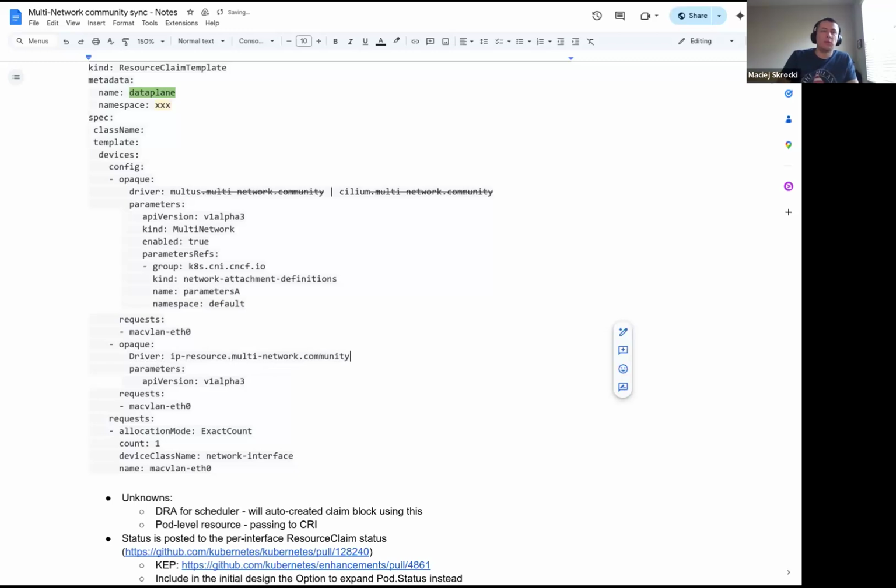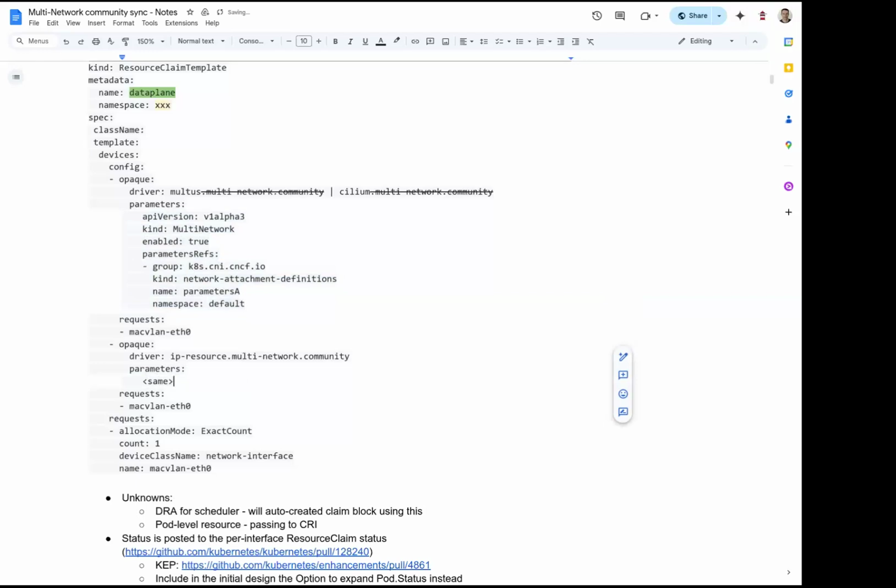resource dot multi-network community. So this is just a generic one to say, okay, the IPAM is something that we will implement, right? Or provide a kind of example of how that can be done. And if you want to use it, your class can then include this guy and that guy. And the other guy is whatever your implementation requires, right? Thoughts? I think this will boil down to parameters. I assume the parameters probably could be the same, so we can replicate this, right?